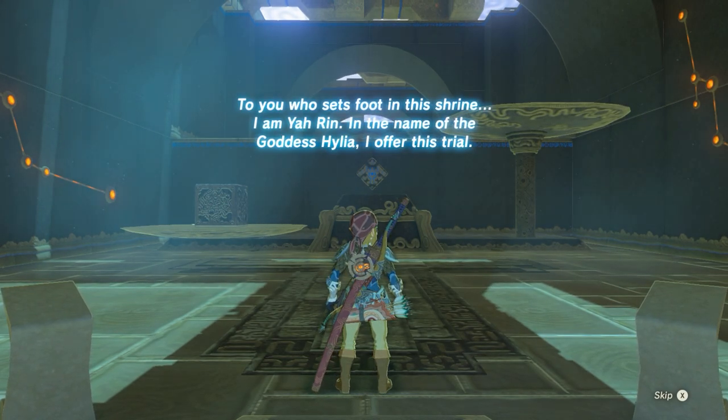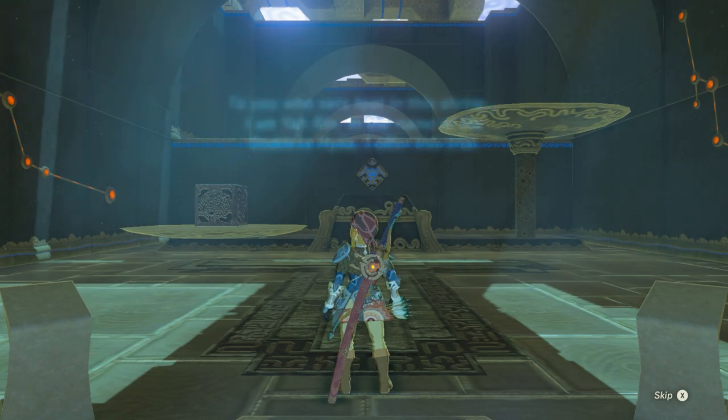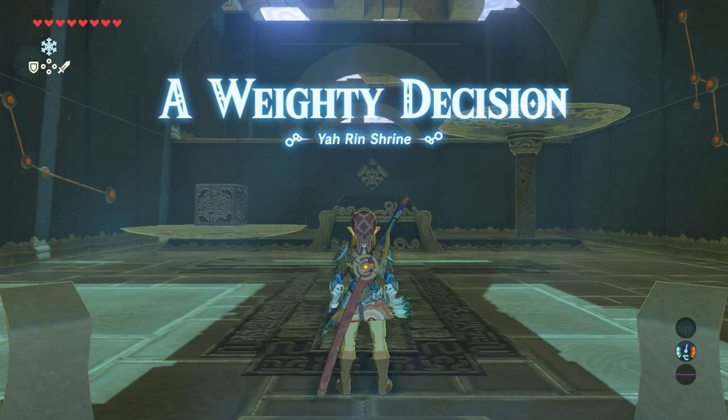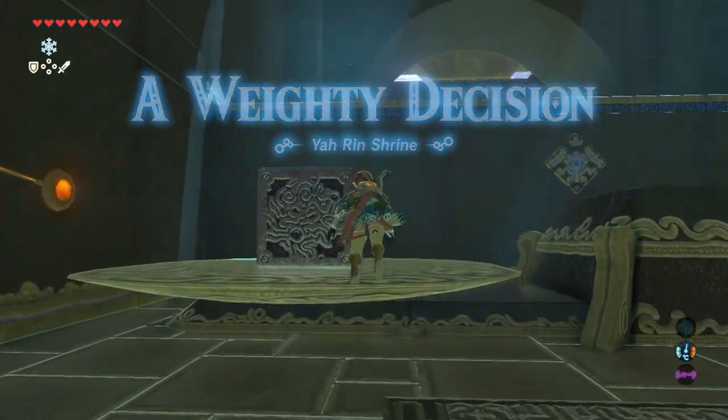Who sets foot in this shrine? I am Yah Rin. In the name of Goddess Hylia, I offer this crown. A weighty decision, Yah Rin Shrine.